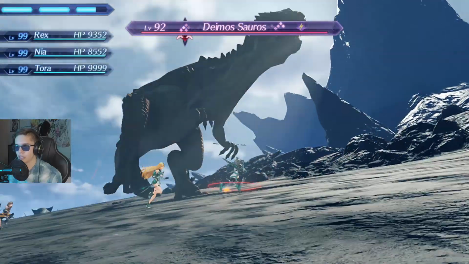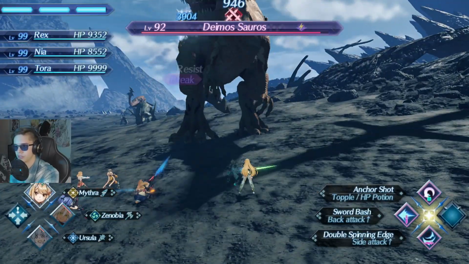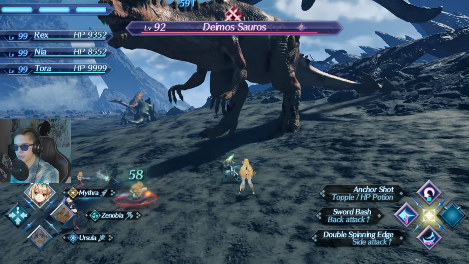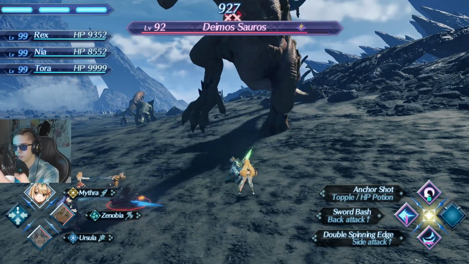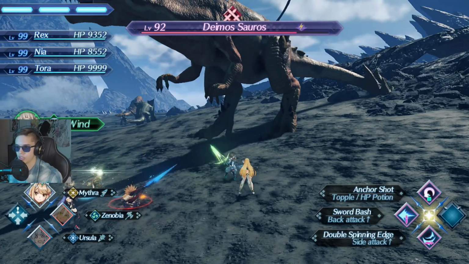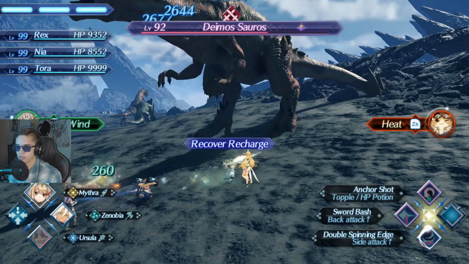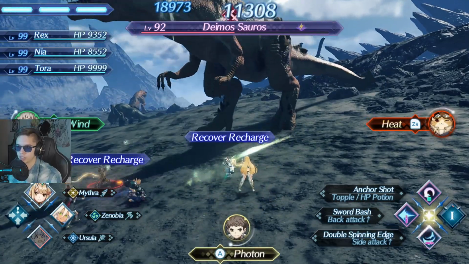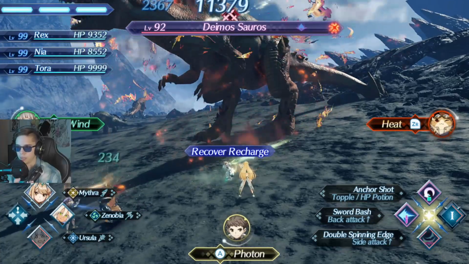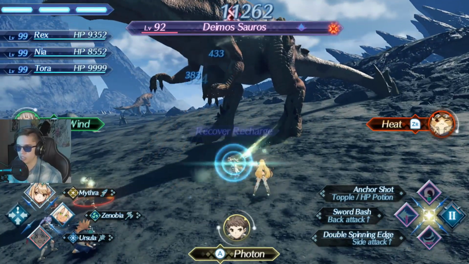All right, we found something a little bit bigger to fight. All right, so watch. Flick the stick, flick the stick. That's all there is to it. And the advantage of this is it recharges your arts really quickly. Now, if you're using Mithra, you'll notice I get recover recharge, so I can just become an infinite Beyblade and do a lot of damage, so my arts recharge really quickly.